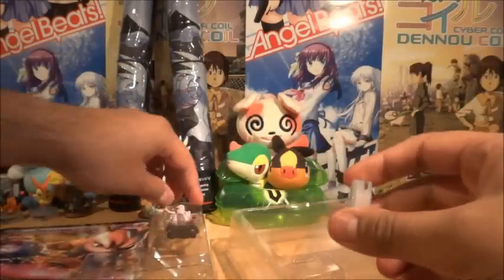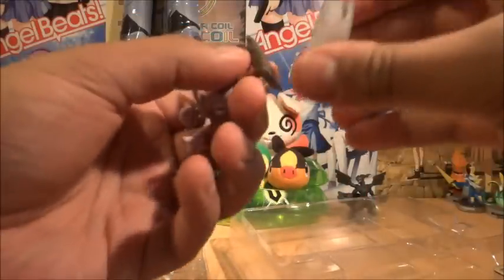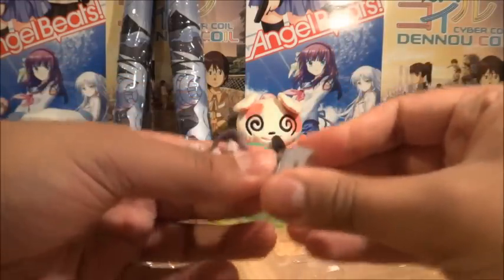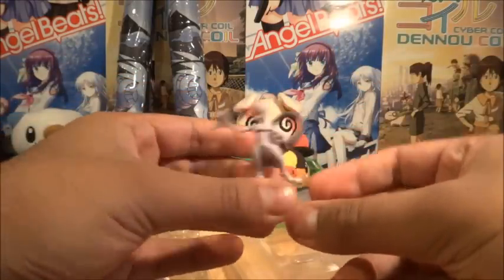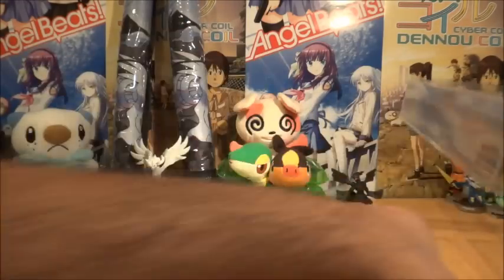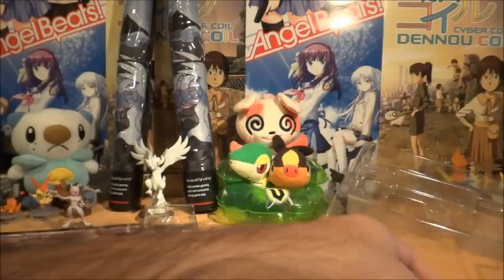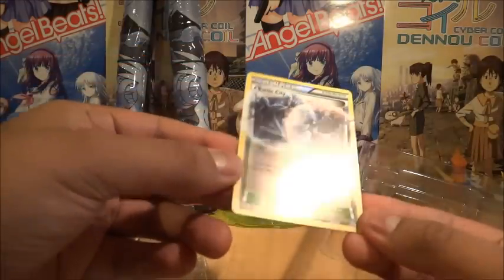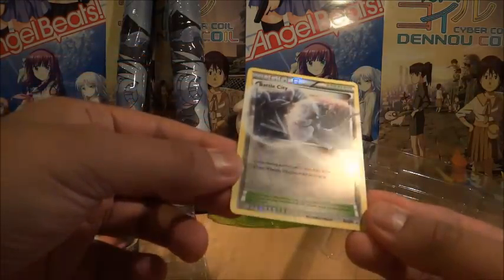Anyway, I kind of wanted the second figurine, which is one of the reasons why I got this. So I've got two Mewtwos now. Awesome. Looking forward to the Kyurem figurine too. There we are. Wicked. Alright, so we've got a Battle City promo and a TCG code card. I love this promo. I really do.